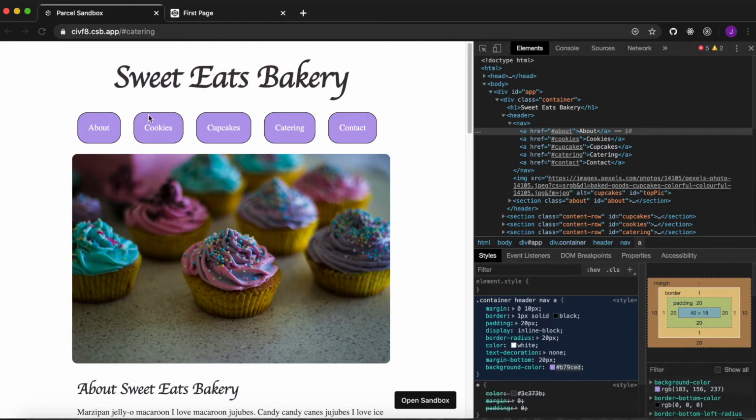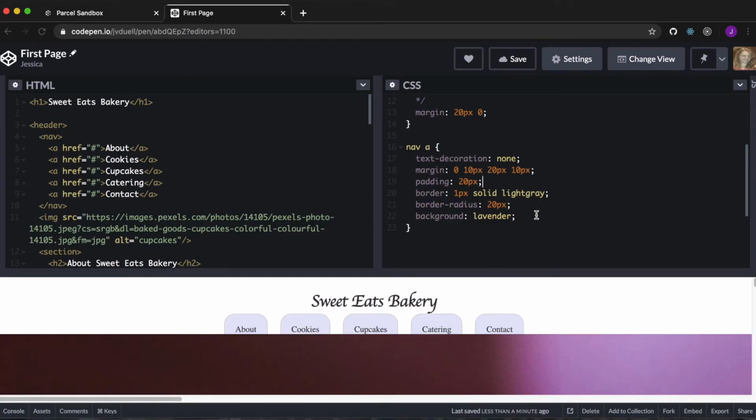Okay, and let's see. Oh, the font color is a different color inside. So we don't want it black. We want our color, as you called it before, we want it white. So that makes it white. But because our lavender is a little bit lighter than that color, we'll make it purple. And as you see, it's nice, and it does do the little pointer thingy.